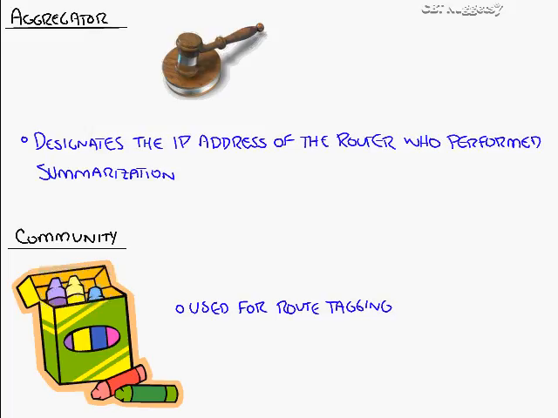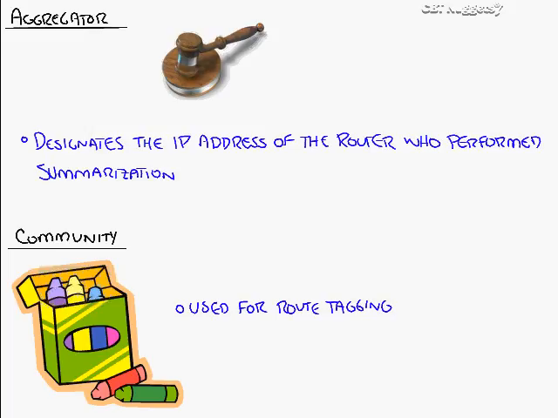And you might at this point start saying, well, it seems like we're getting almost minute and almost picky with these attributes. Why would I use that? Well, there's a whole plethora of scenarios that you could throw at this, but you could say, you know what? I don't want to accept a summarized route from this aggregator if you have a specific preference of who can send you a summarized route. So again, it's just an attribute that you could choose to use in your route filtering.